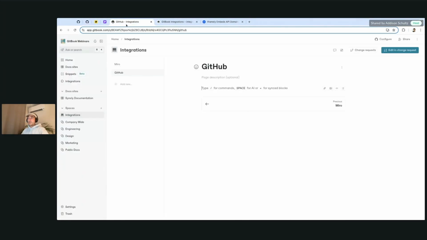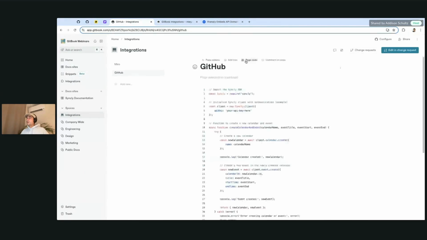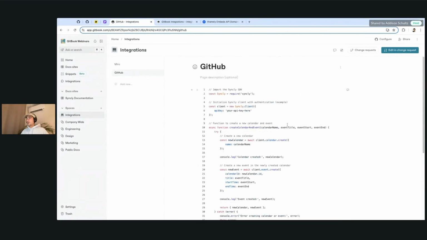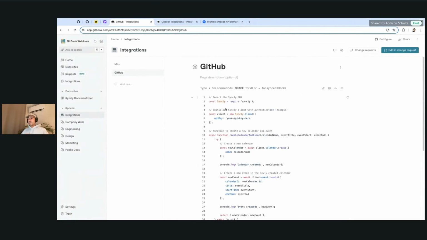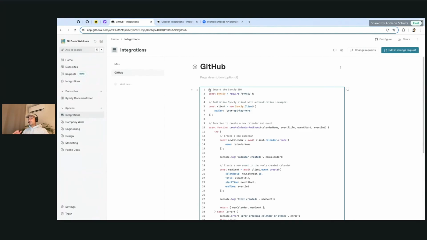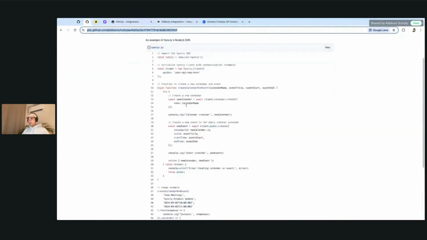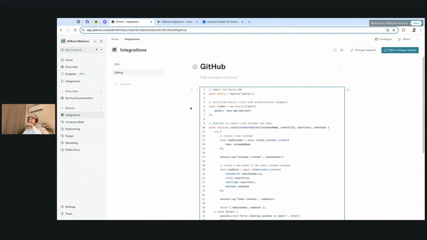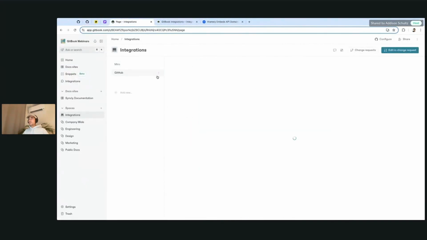If you have a public gist, this is already supported out of the box. And again, the same thing, you can go ahead and just paste it in. And you're going to get a nice block here that's formatted and be able to view it and interact with it here. So you can basically add this directly to your docs. Anytime that this is updated, this is also going to update inside of here as well. So you can just have one source and keep it there.